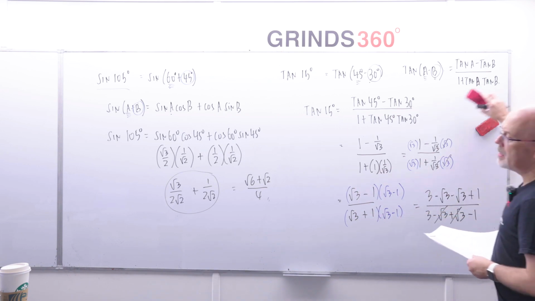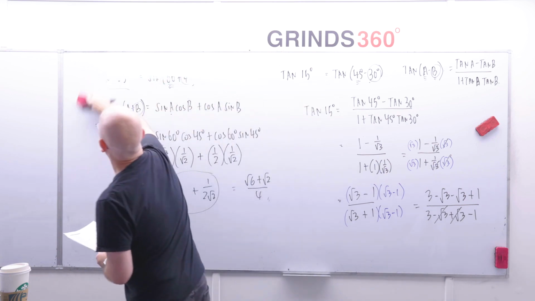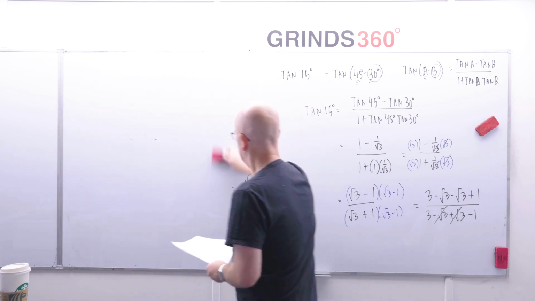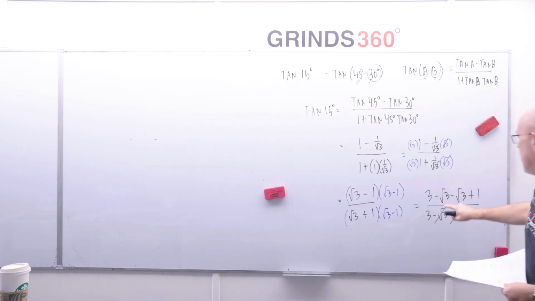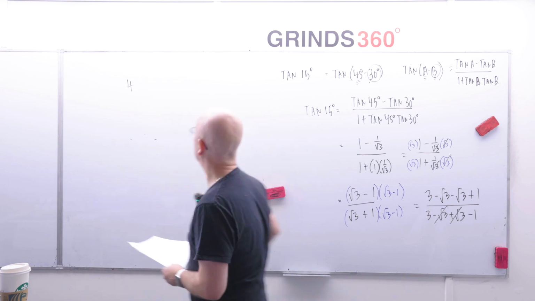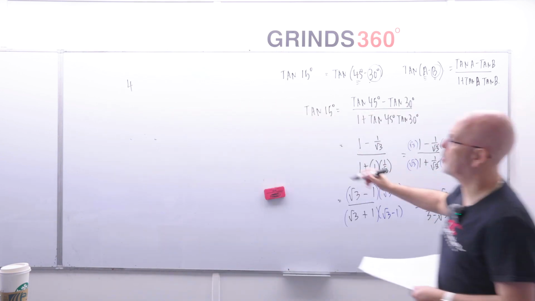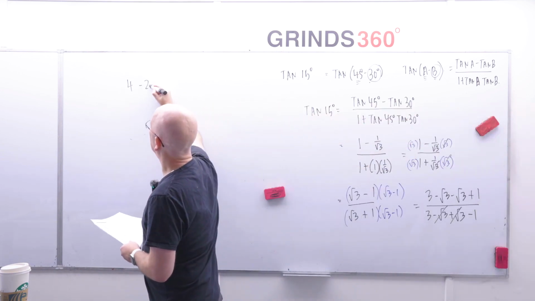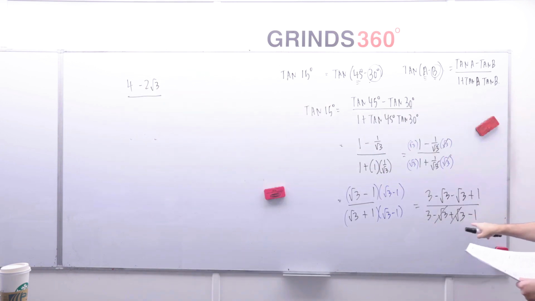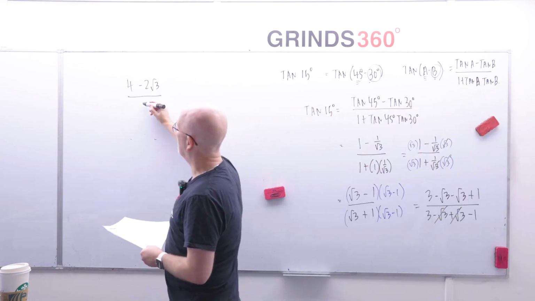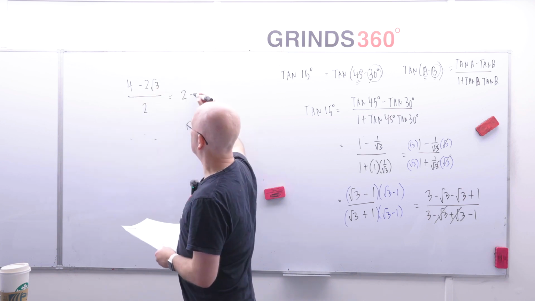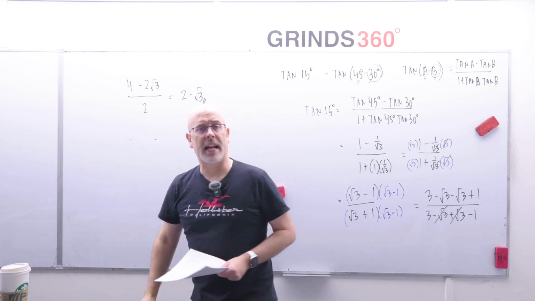Okay? So just notice then what I'm left with when I do that. Above the line, 3 plus 1 is 4. And then minus root 3 minus another root 3 is minus 2 root 3. And that's all over 3 minus 1, which is 2. And notice the way both terms above the line will divide by 2. 2 into 4 goes twice, and the 2's will cancel, so I get 2 minus root 3. And that's my answer. That's much tidier.